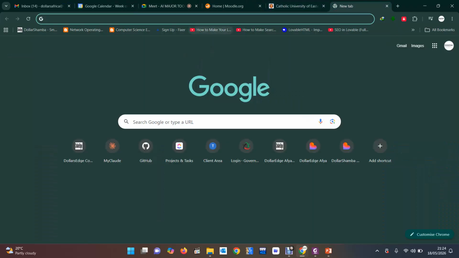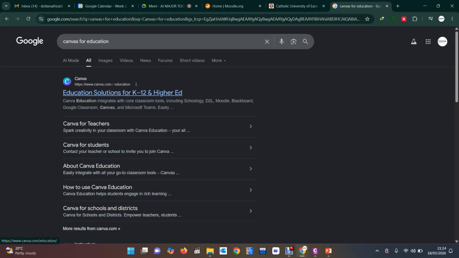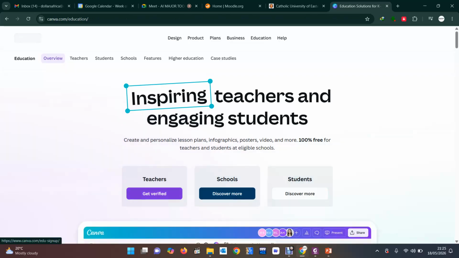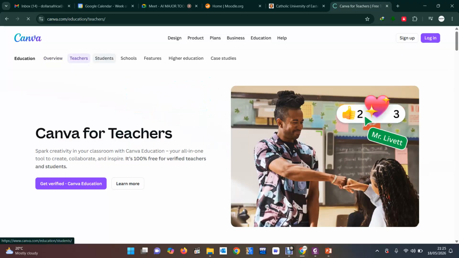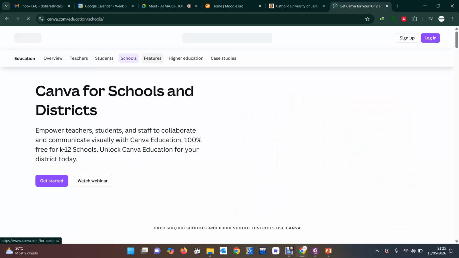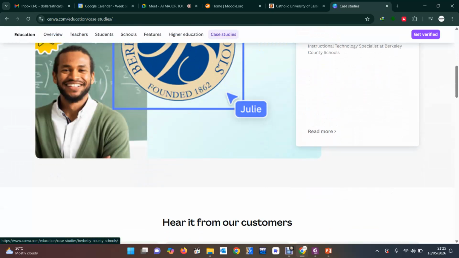The other thing is Canvas. You can use Canvas for education. The K24. You can schedule your classes, get a teacher, discover it as a school or as a student. You can go here as a teacher, design your contents, welcome your students, have the students enrolled, have the schools enrolled. It has features that can deal with higher education cases. So you just create that and then you are free to go.